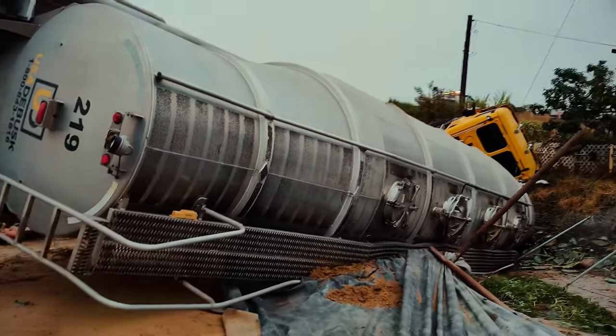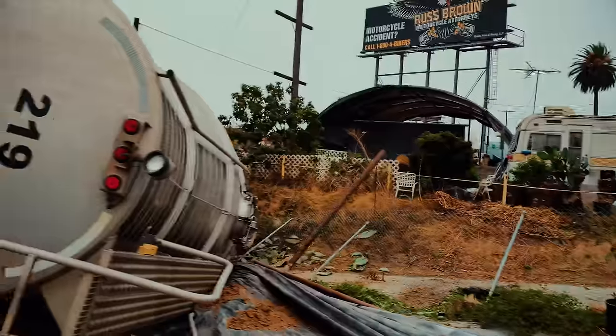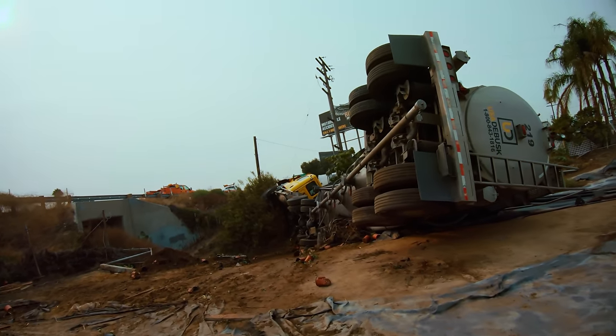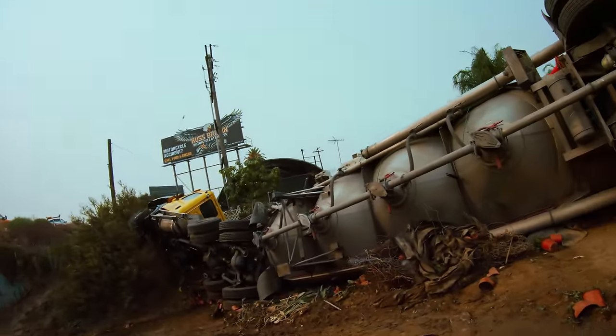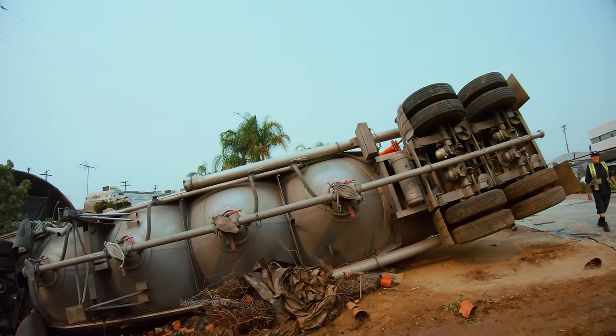So, lots of standby time. It's gonna get dark really soon. It's 6 p.m. now. We are back in the morning. They didn't let us work it yesterday after all, because the company that's offloading it couldn't get a trailer. They're coming from far away or something. So it's the next day, it's the morning.